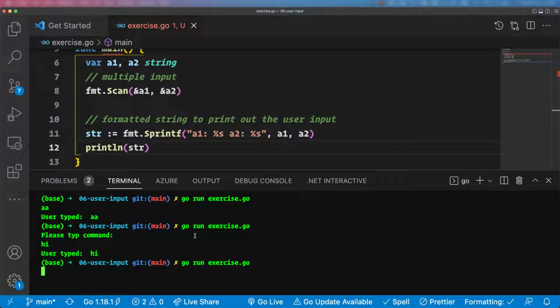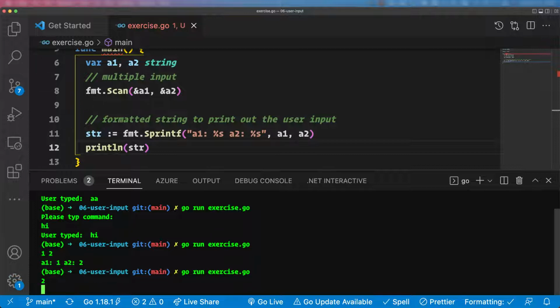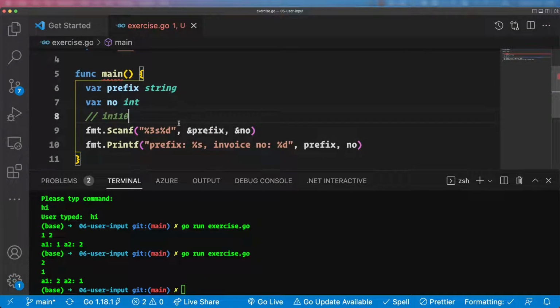Now it's waiting for us to type something, and we could be typing something by doing 1 and 2. And now it's telling us that A1 ended up in a certain place, A2 ended up in another place. Another way to do this input is to do a 2 here, enter character, and a 1. And as you can see, you can either use spaces or newline characters to type. So that's kind of good to know as you're collecting the input. It will have the same result. The only thing you need to focus on is how many inputs and make sure those inputs are separated by a comma.